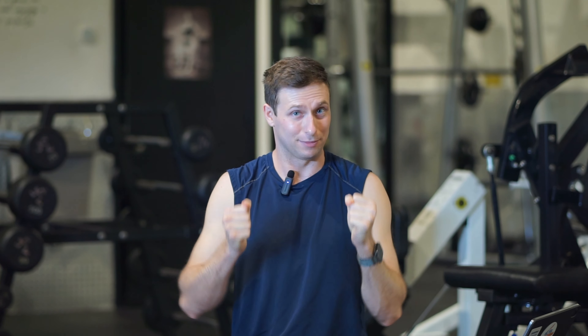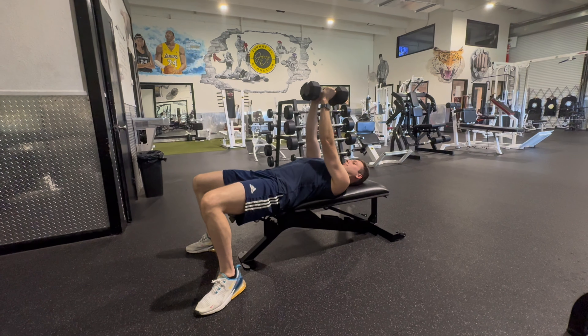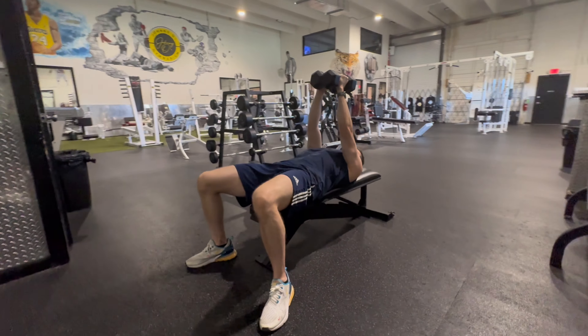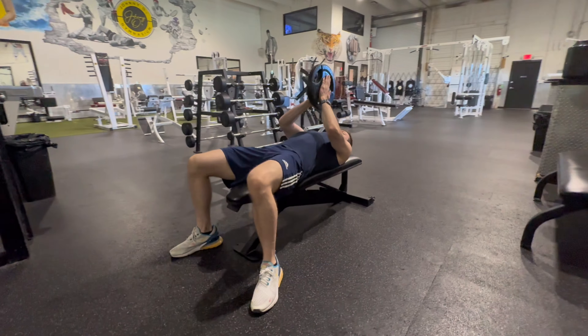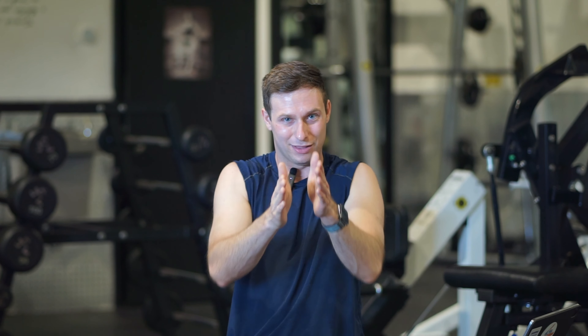Next is the hex press. If you've never seen this, it's usually two dumbbells close together — think a close-grip dumbbell bench press with the dumbbells touching — or a plate press where you take a plate, press together, and press. This one's not very good; I'm giving it a D. Yes, I am pressing like a bench press, but I don't get a really good stretch at the bottom of the movement. The range of motion is quite short because the dumbbells stop pretty early at the chest. If using a plate, your grip becomes a limiting factor. There's also a safety concern as it gets heavy — what if the weight slips and hits you mid-set. Not the best exercise.